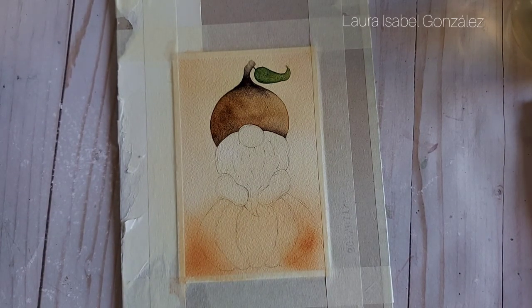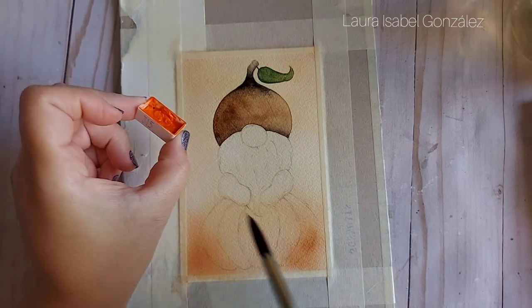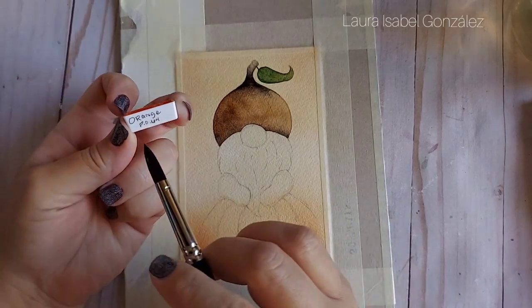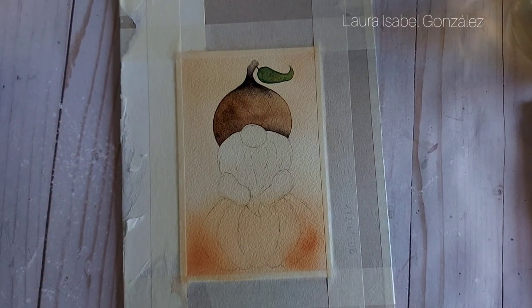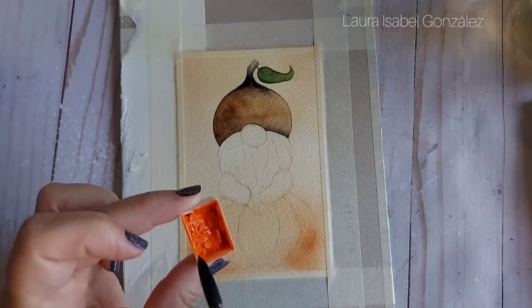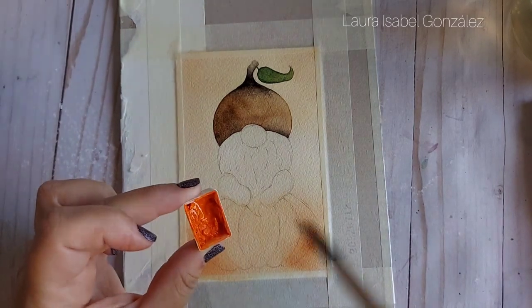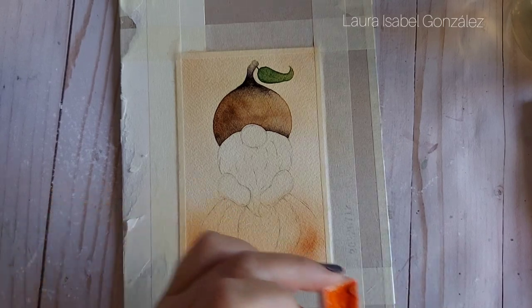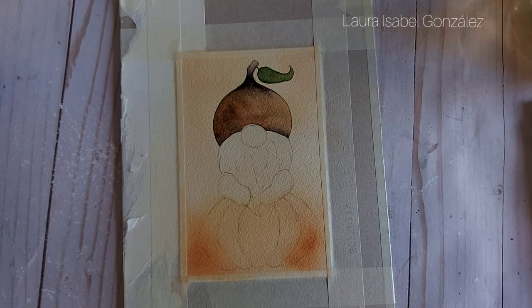Oh my gosh, you guys, look what I found. I found a gem. Well, to me it is. I found my White Knight's watercolors. I just have a few of them left. It's number 315, and it is an orange color, PO64. Oh my goodness. Love, love, love. So I'm going to grab some of that. Oh man, that's some good stuff right there.